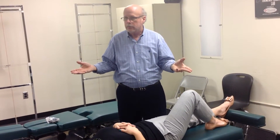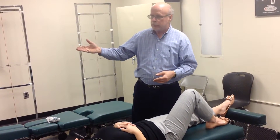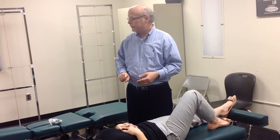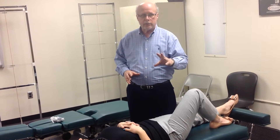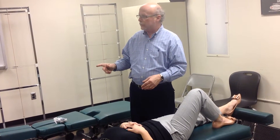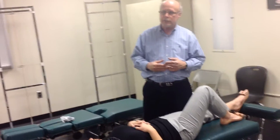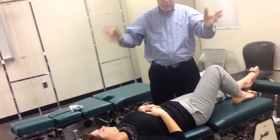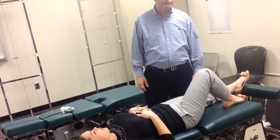You wouldn't know it until they're not holding, so you've got to try supine. Actually, the best answer is that I rarely do this move, because in my analysis I determine what's worse — anterior or inferior — and I adjust that, usually prone drop or side posture. I got the idea from Thompson, but my correction and verification are totally different from Thompson-based. I do still use this move but hardly ever do supine; I usually do it prone, and it usually works.